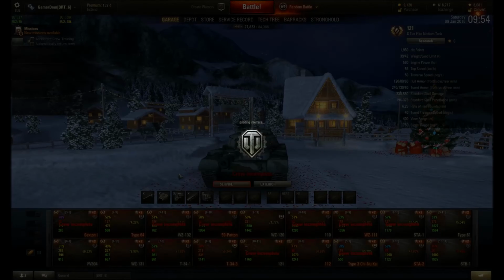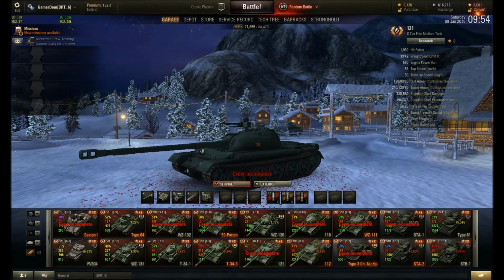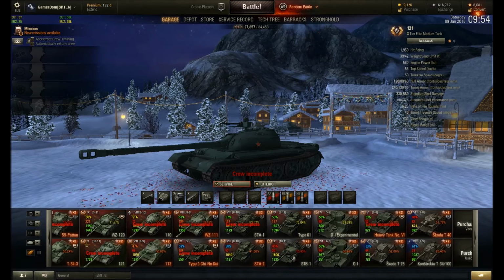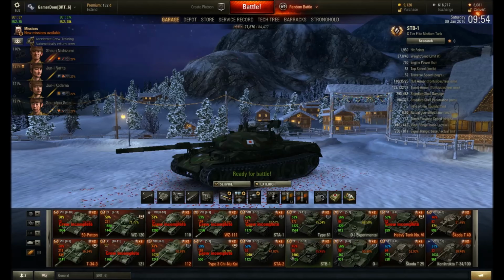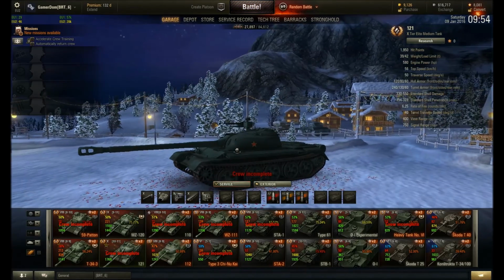Oh dear, this cold is really getting me down. So this is it. 1,950 hit points, which is quite reasonable. Let me have a look. I've got the SDB1, which is exactly the same. So that looks like a pretty good hit point pool. Weight is around 40 tons, which isn't huge actually.